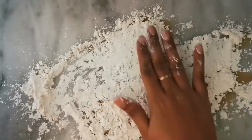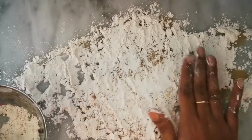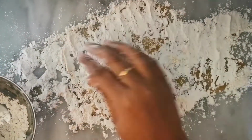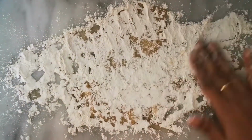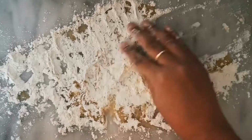Now, for those of you all who do not like to waste flour and are wondering why I'm wasting flour, this is the flour which is expired, and I have kept it for the purpose of playing for my daughter, where I can mold it into a dough and let her play instead of clay sometimes.